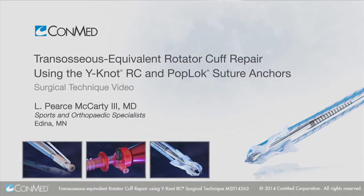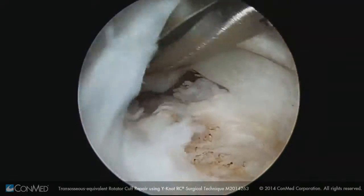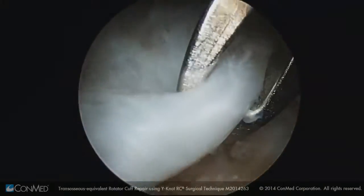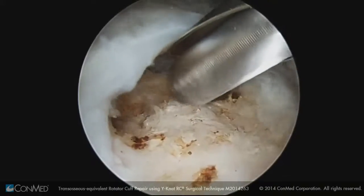Hi, this is Dr. Pierce McCarty from Minneapolis, Minnesota, and today we're going to look at the use of the 2.8 millimeter Y-knot RC to repair this crescent-shaped full-thickness tear of the supraspinatus. We're going to use a transosseous equivalent technique.